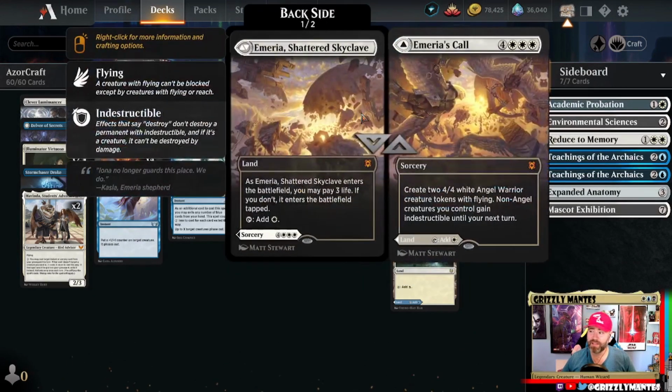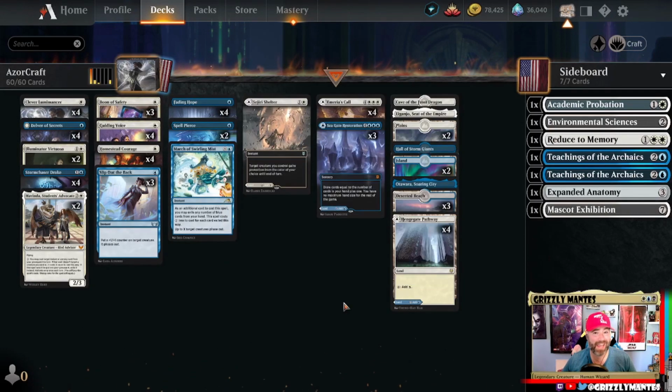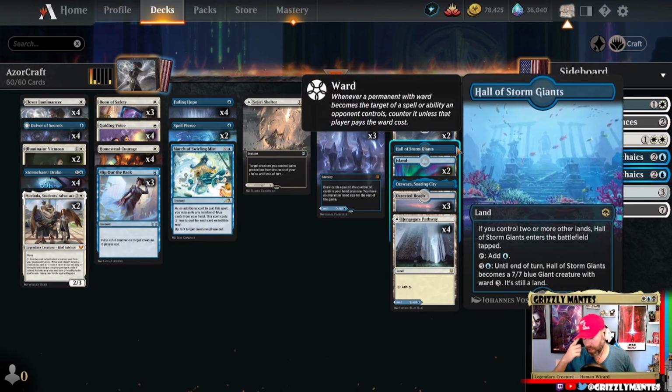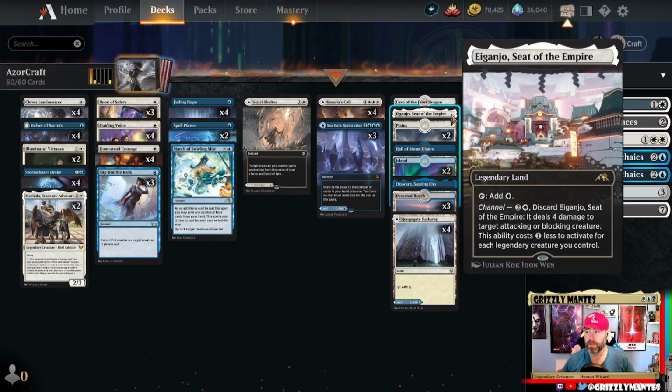And then the Emeria's Call and Seagate Restoration may look a little weird here. They're not really here to be cast, although that would be a perk. They're here because they're lands that trigger Delver of Secrets. Something I should have done with the mono blue list was thrown in Seagate Restorations. The reason I didn't was, of course, Ascendant Spirit, snow lands. Yeah, you get it. And then as far as the mana base goes, nothing too crazy here. Nice little blend of blue and white, and then just our handful of effective either creature or spell channel lands.